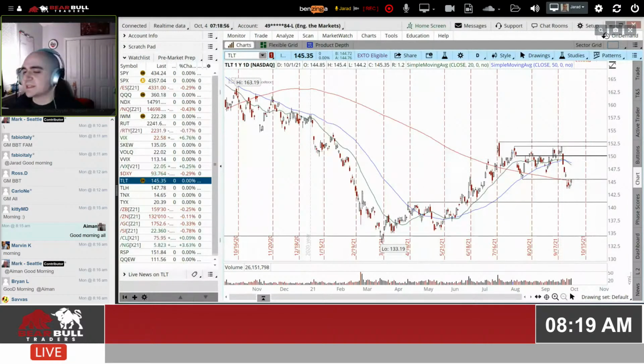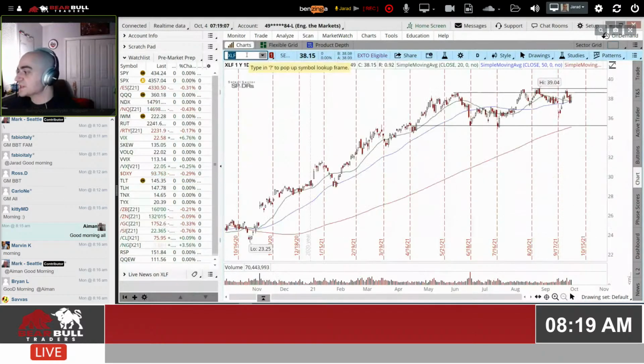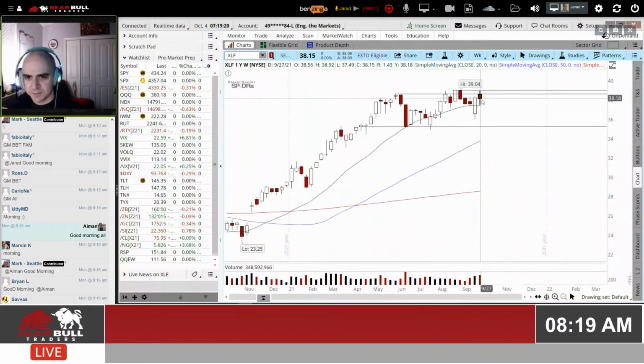But the risk is still assessed relative to what bonds are doing. And this, of course, is also going to affect other sectors that we know are sensitive to interest rates. It's worth noting that financials, one of our most sensitive sectors, actually finished the week a bit down. We had a red week last week.